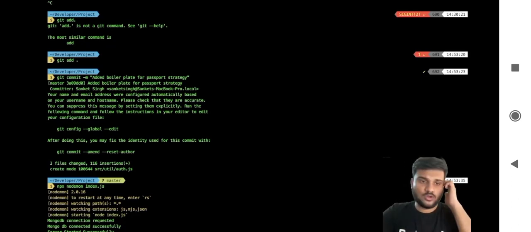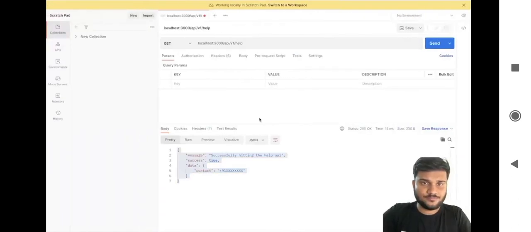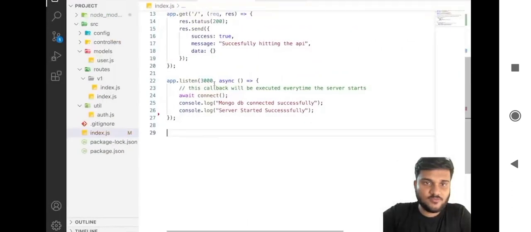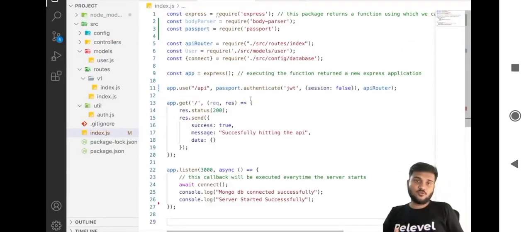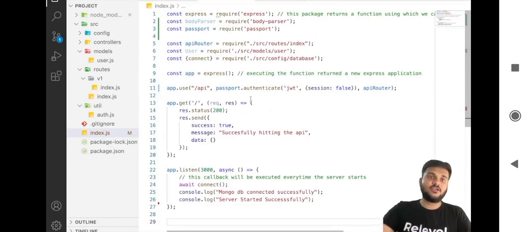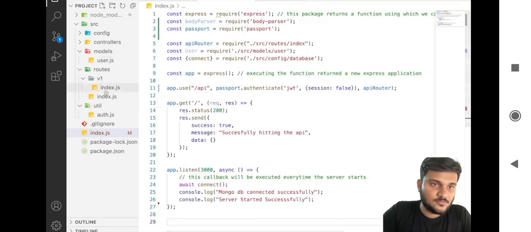And now let's just try to test our API, right? So first of all, localhost 3000 /API /v1 /sign up. Okay, now here is one problem. If you go with sign up directly, everything that starts with /API is going to be authenticated first. But for sign up, we don't need any authentication. So we need to do some code segregation here.